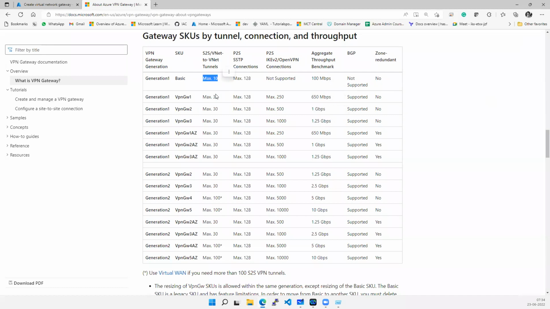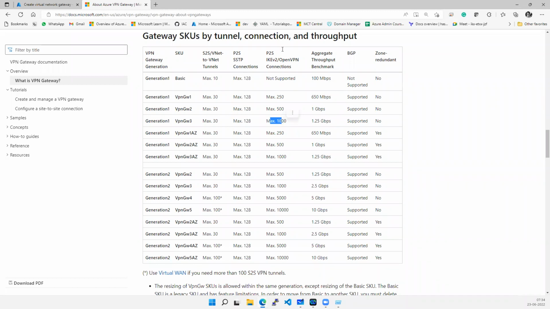The number of tunnels they support, that is another difference. The number of point-to-site connections they support, that is the third difference. So the difference between each one of these SKUs is the throughput they support, the number of tunnels they support, and what else? The number of point-to-site connections they support.